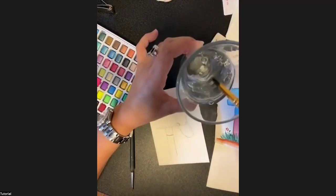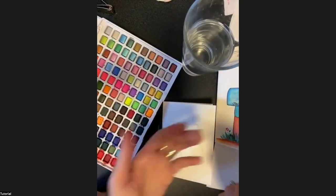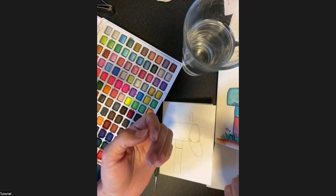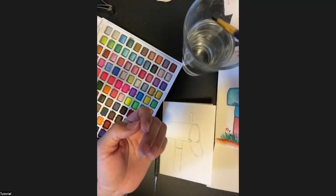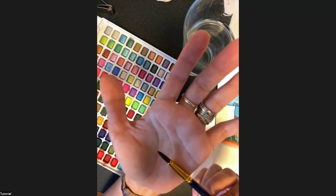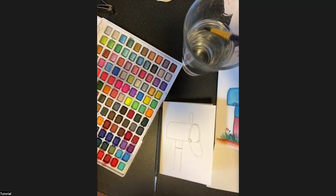So get your brush wet. Is this fine? Let me see. Yeah, it looks a little bit thick, but hopefully it's going to be okay. How about one a little smaller, like this small? See how small those ones are. The thinner the tip of your brush, the better, so you have better control.